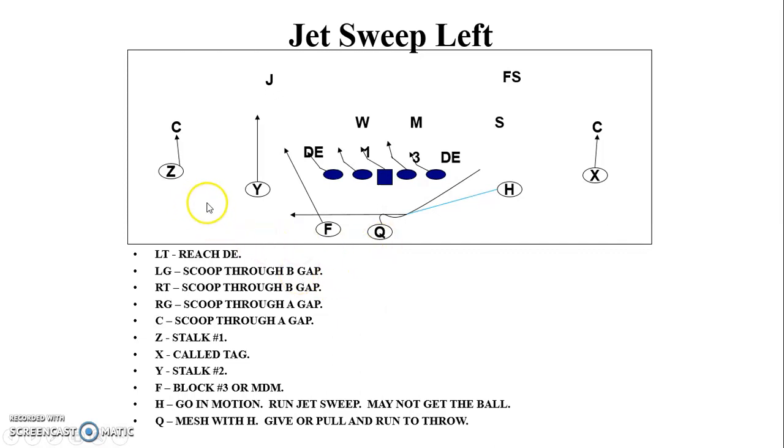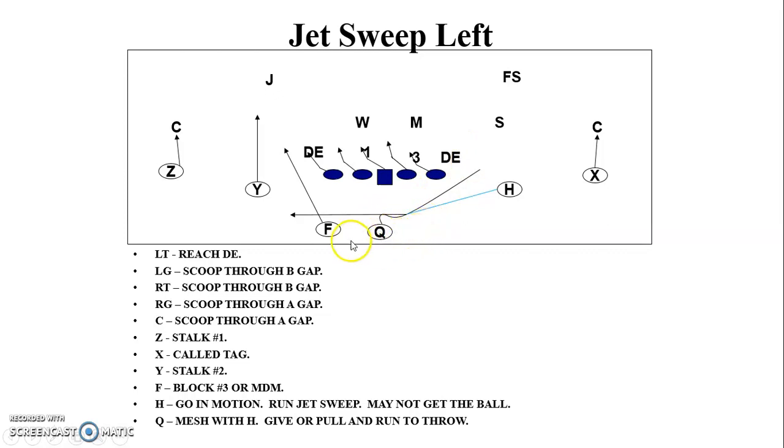If we're going the other way with it to the shade 5, it's base blocking once again. Outside receiver, Z at number 1, blocks the number 1 defender. Y blocks number 2. F blocks number 3. Who is number 3? It just depends on who shows up, or it could be the most dangerous man. Once again, we have the blue line signifying the motion. Snap it when he gets in the tackle box. Mesh and pull it and run it. Pull it and throw it.